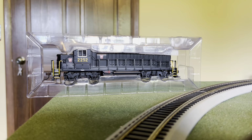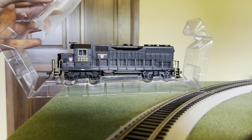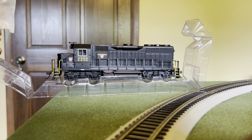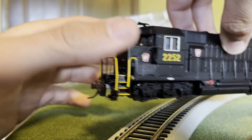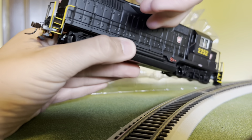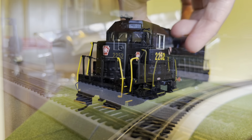Okay, now here's the locomotive. Bachmann's pretty much standard packaging on this. I like it. It's not overly complicated, but it protects. Let's take the locomotive, put it on the track here, and we'll get started.